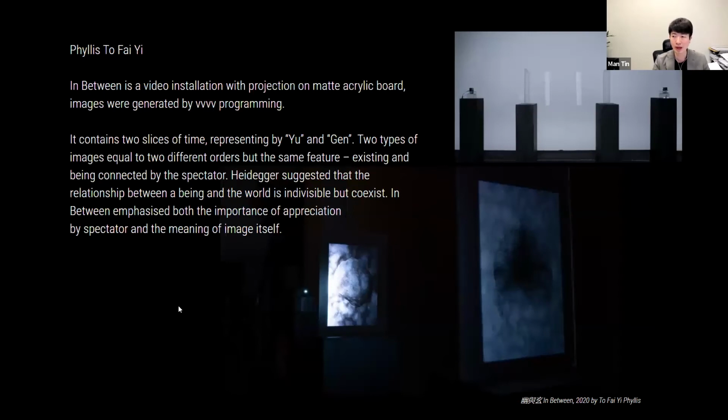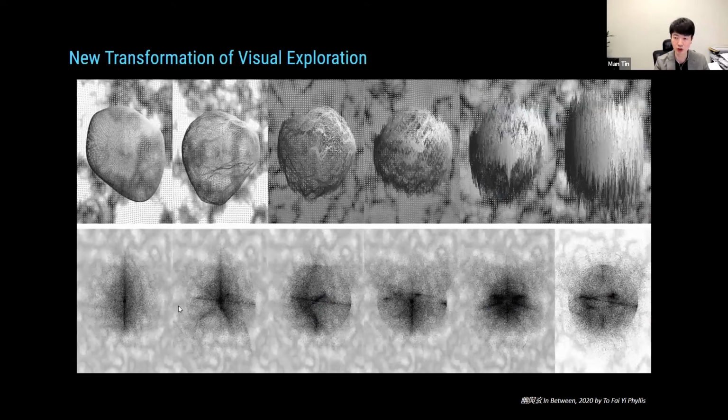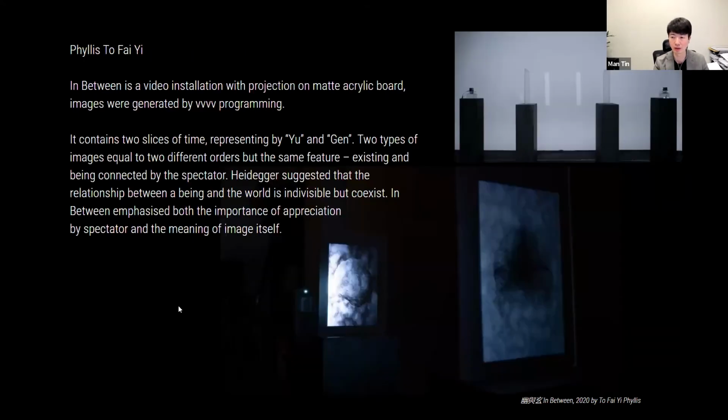This artwork is actually a video installation with projection and a simple setting. The images you have just seen in this slide are generated by computational programming called VBVV.